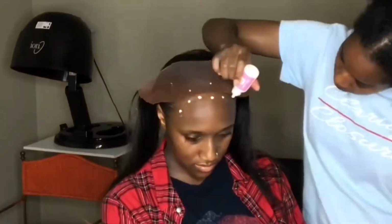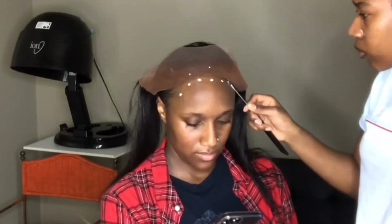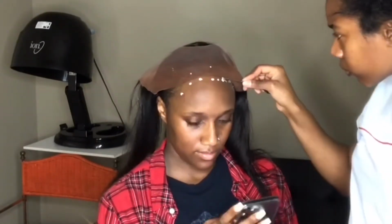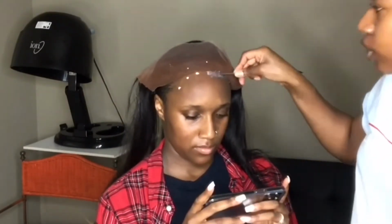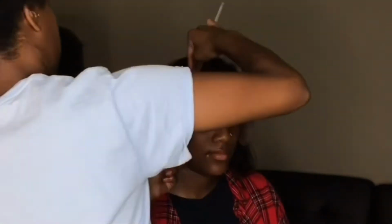I did not use a cap. I didn't use a cap on my first frontal ponytail on myself, so I decided not to do the same thing with this one. It still looks the same. It still looks just as natural, so that's what I went ahead and did. I also feel like it's too much for the ponytail look. It's hot outside, and I feel like having that cap would make it too hot and make her want to lift it up or scratch it back too early. So I went ahead and did not use a cap like I did on myself.